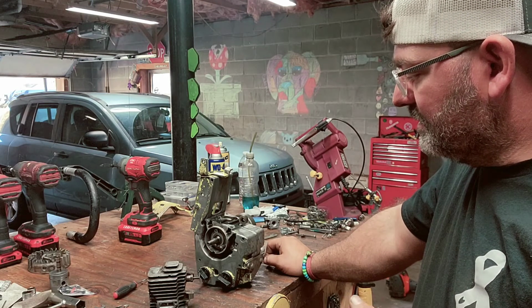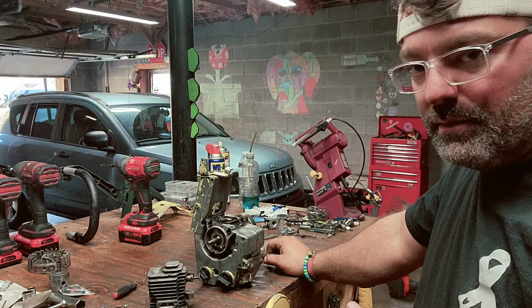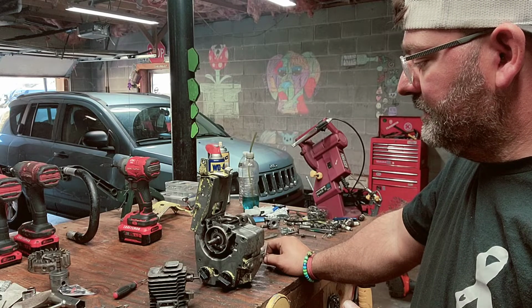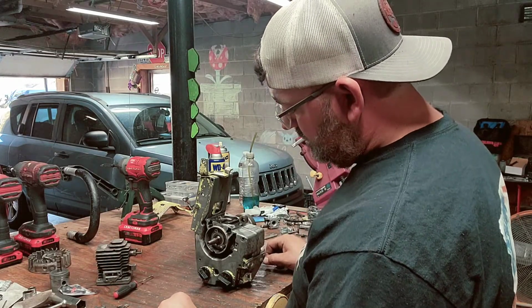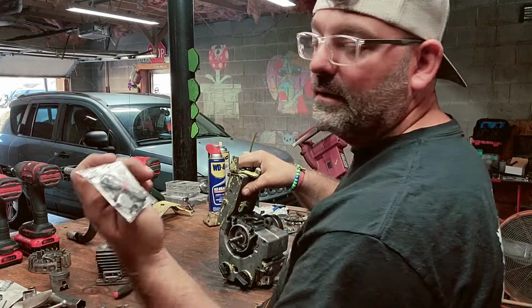But overall cosmetic, this thing is in pretty good shape. I had to replace the gas lines and the filter. I took the points out because I'm going to chip it.